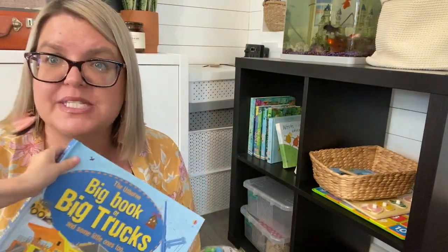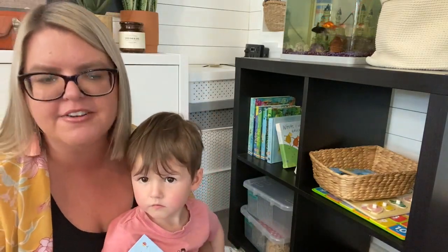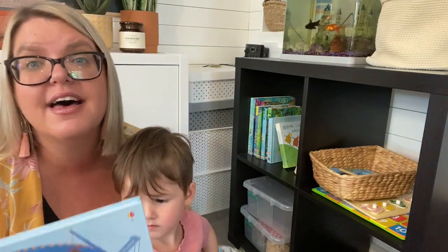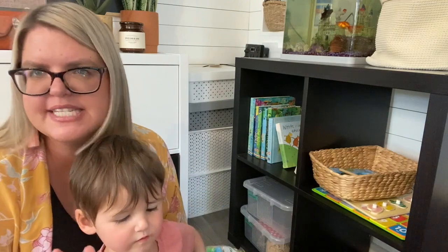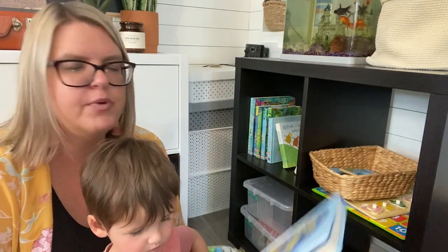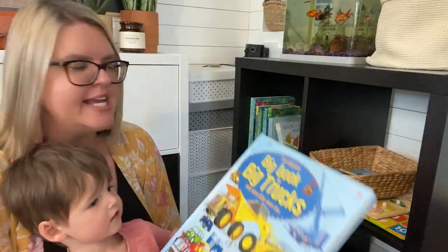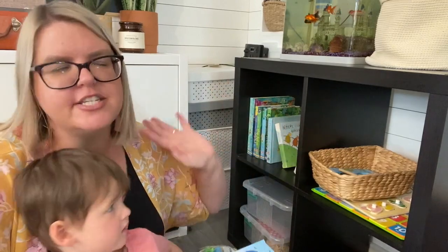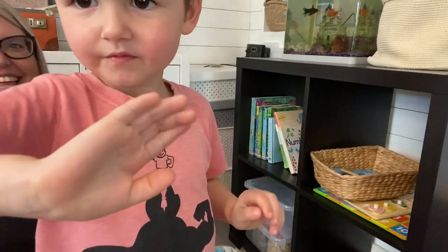Another one of his favorite books, which is not on the shelf, it must be in his room, sorry, is the Caterpillar book, he calls it, which is actually Eric Carle's Very Hungry Caterpillar. He loves that book, and that's usually on our shelf as well. So they're just some of our favorite books that we love to read. We do have other books in our homeschool, which he asks me to pick off the big kid shelf to read, but the ones on his shelf are just for him to get down and read.